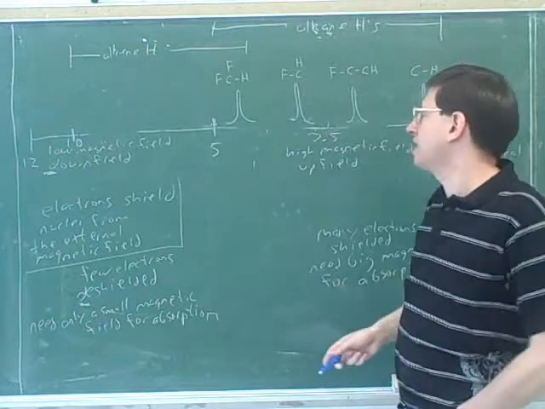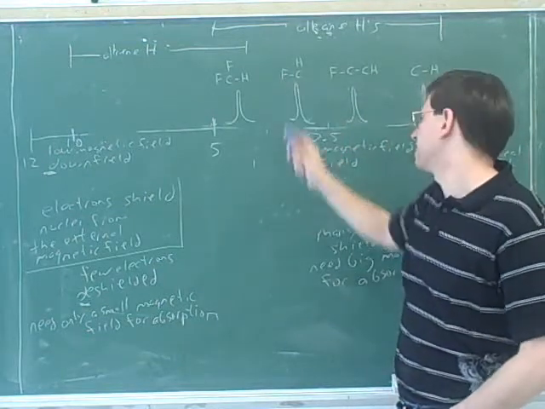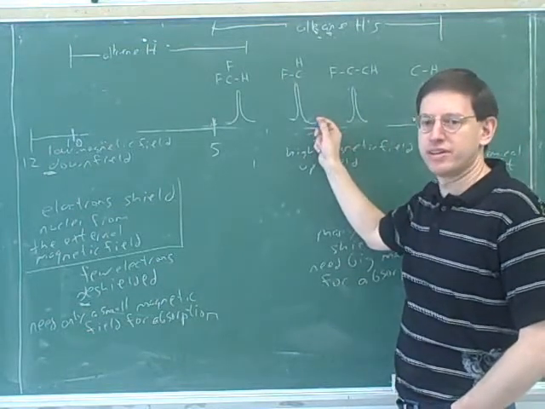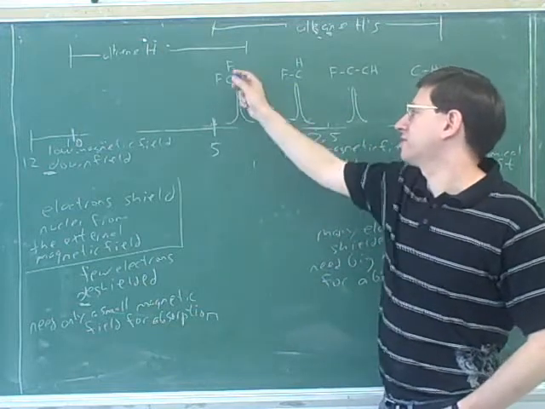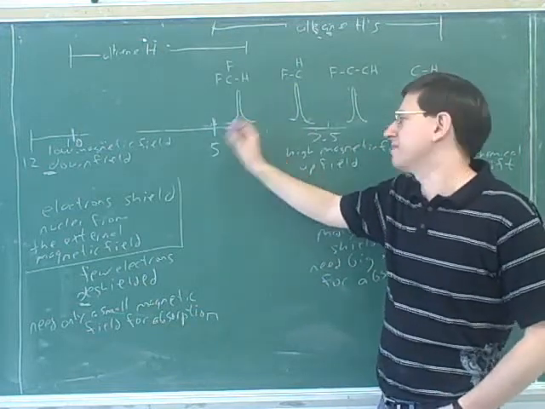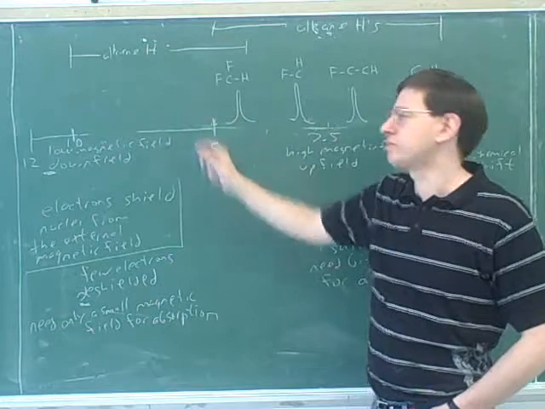Now, this is a hydrogen that's actually on a carbon with an electronegative atom, so it's actually to the left of 2.5. And then if there's more than one electronegative atom, it will be closer to 5, or maybe even eventually to the left of 5 if there was 3.